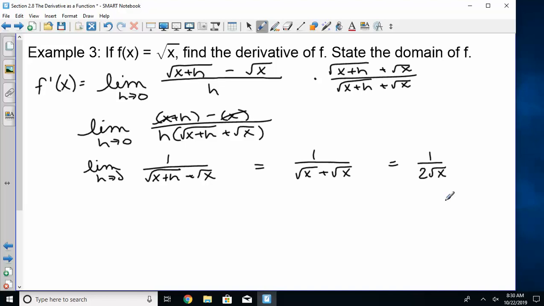I also asked for the domain of f. Just as a review, do you know how to find the domain of a radical? Yeah. The thing underneath is greater than or equal to 0, so that's just x, so it would be 0 to infinity. Just kind of a bonus question there. The next slide I showed you the graphs of these things. I wanted to make sure you saw the relationship here.